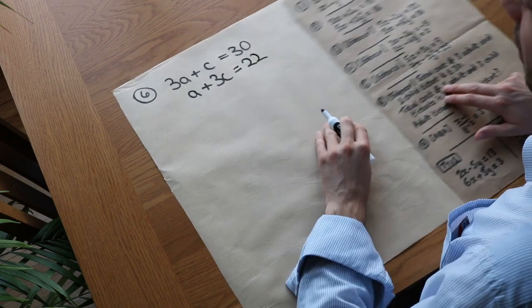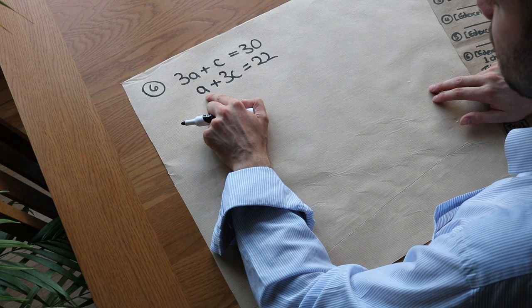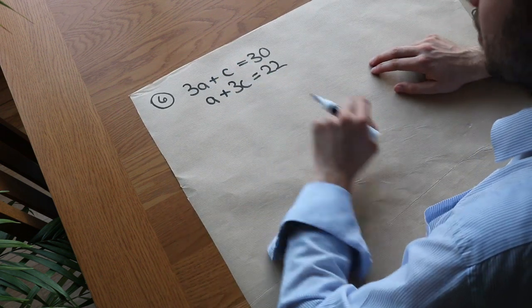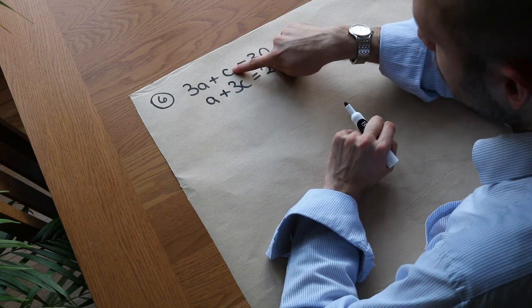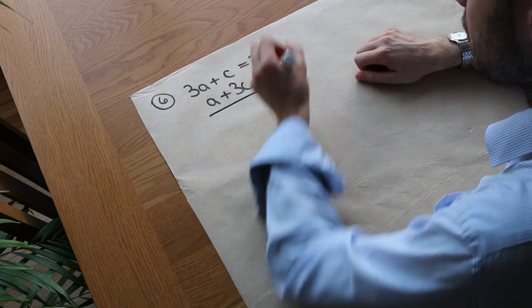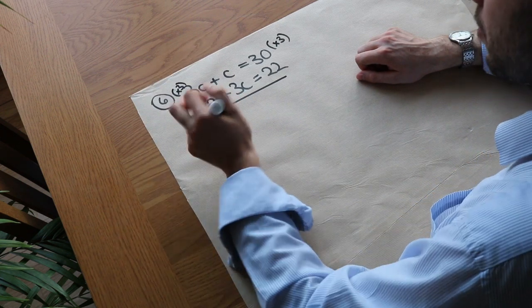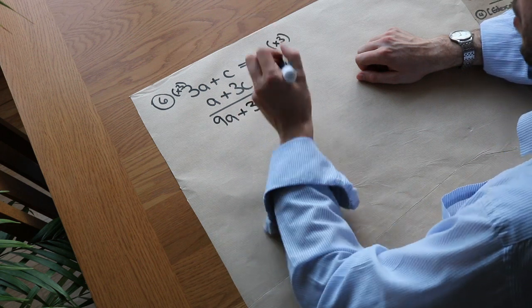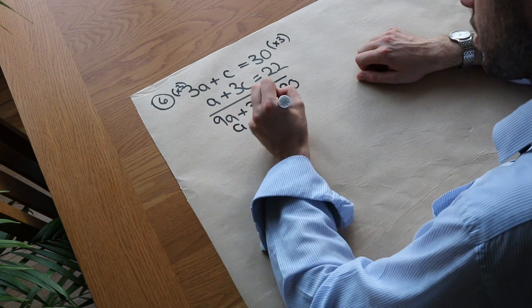Now we've got some simultaneous equations that we can solve, and we just need to find the value of A, the cost of an adult ticket, and the value of C, the cost of a child ticket. So let's try and make the C values the same. What do we need to scale either one or both of these by? Well, if we times the C by 3, then they would both be 3C. So let's times the top equation by 3. That becomes 9A plus 3C, and 30 times 3 is 90. I'm just going to copy the second equation, just for clarity.